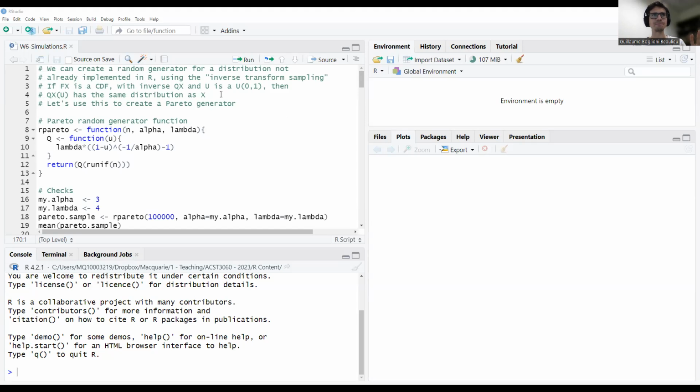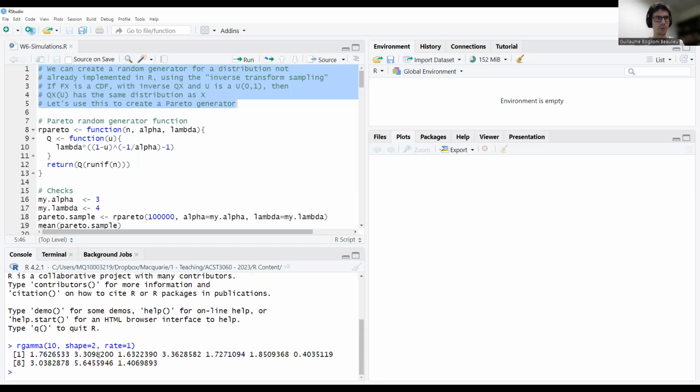The first thing, I imagine you've seen this before, is how can you simulate from a distribution where you know exactly what the CDF is, but it's not implemented in R. So you don't have an R function already. R gamma exists, right? So I can simulate, let's say 10 gammas with whatever shape and rate I want.